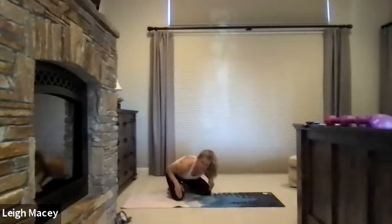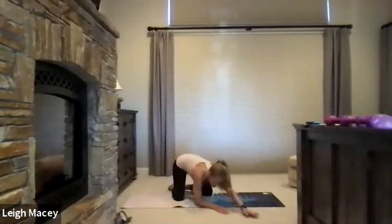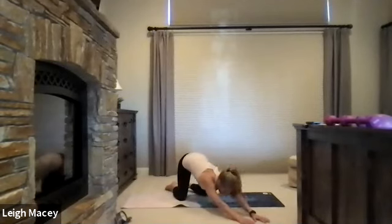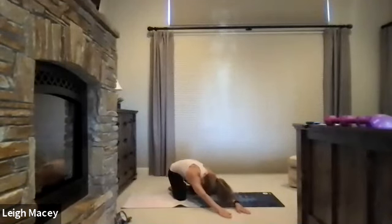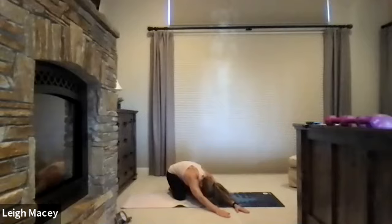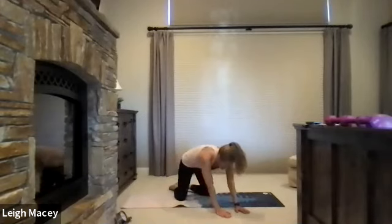Opening the knees up so you have a little bit more room. If it's bothersome on those knees, you're gonna do more of a dolphin where your hips are up higher. Find where you need to be. All right, come on up.